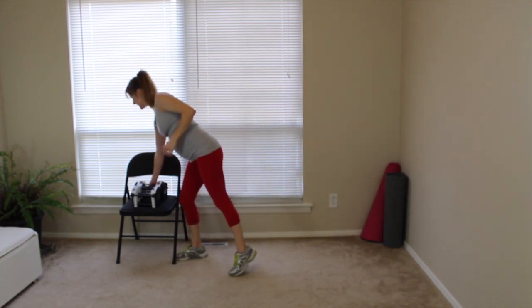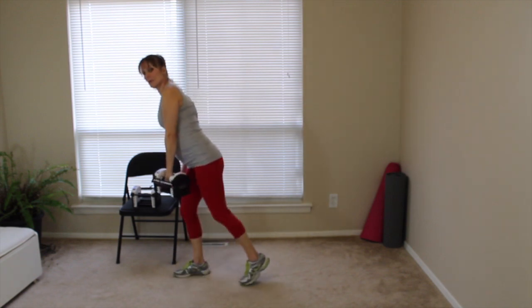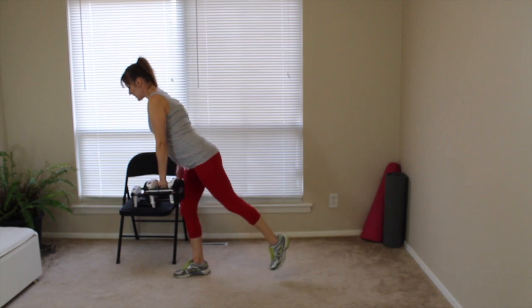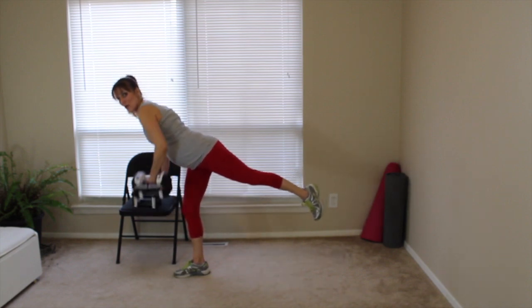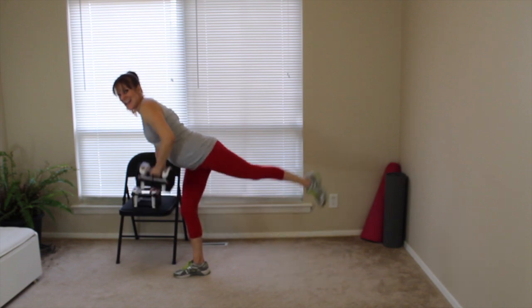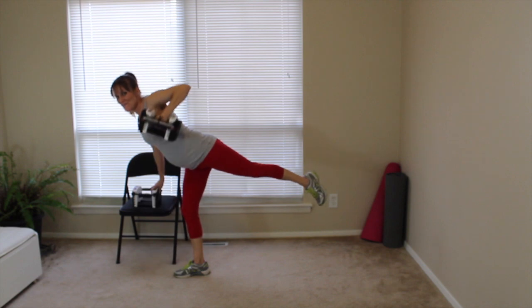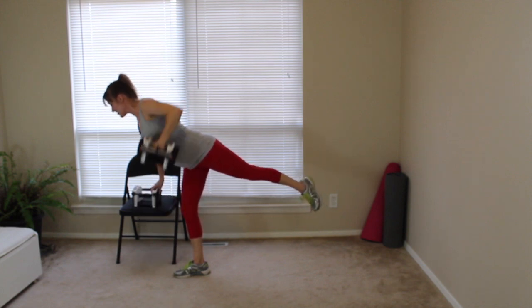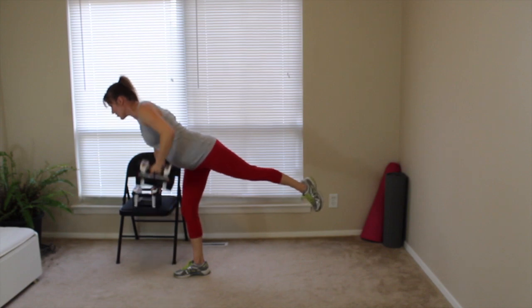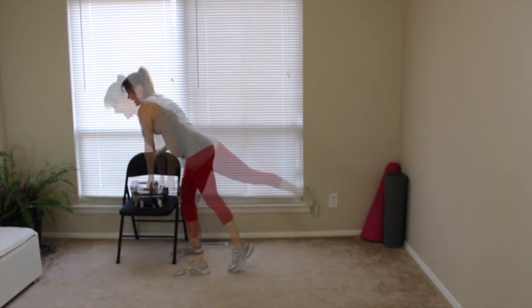Grab your heavy weight. All right, standing leg, firm but knee is soft. Lift up your toes, check your balance. Lift up more if you can, and row for one. Whoops. Two, three, four, five, you got it. Six, you're looking down at the ground in front of you, so your neck stays nice and neutral. Eight, nine, and 10.